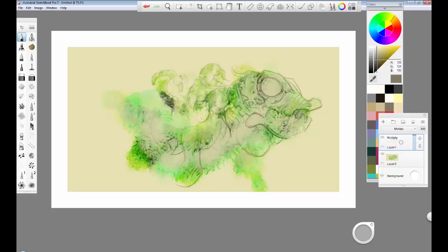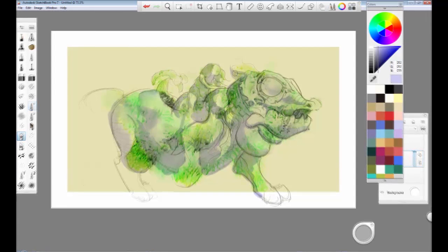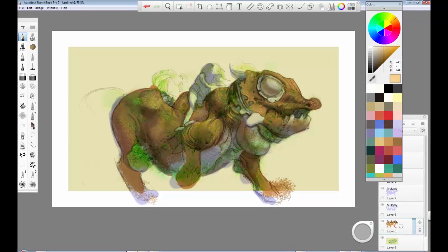The problem with my machine and Painter with the watercolours is that it eats up the RAM and I haven't got much and it's an old machine. So when I've got a piece of splodge to work on, I will then save it as a JPEG and transfer it to something like Sketchbook Pro or Art Rage, which I use all the time.